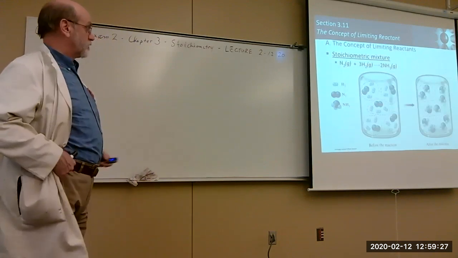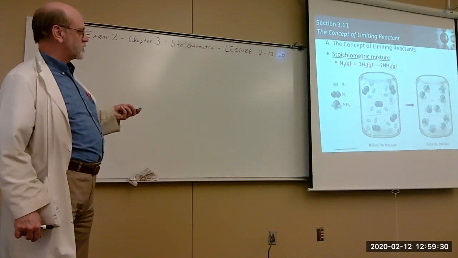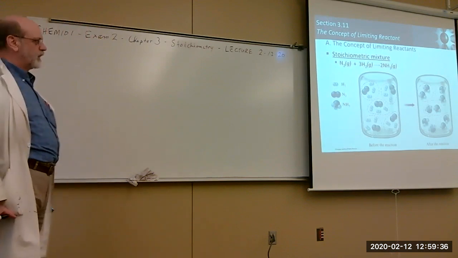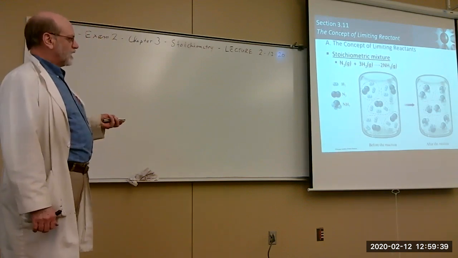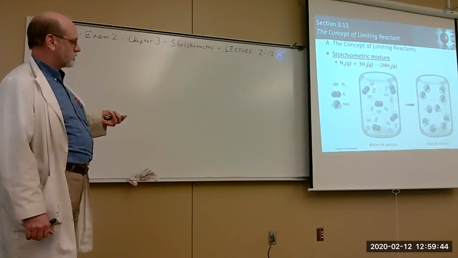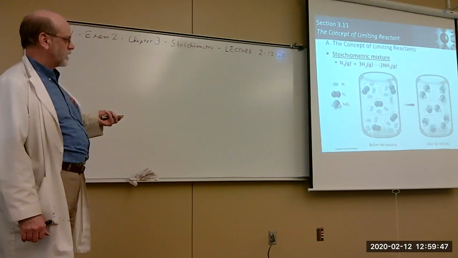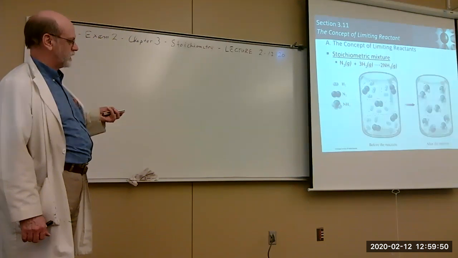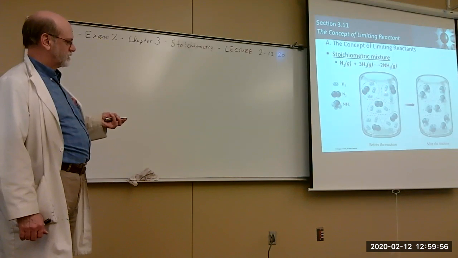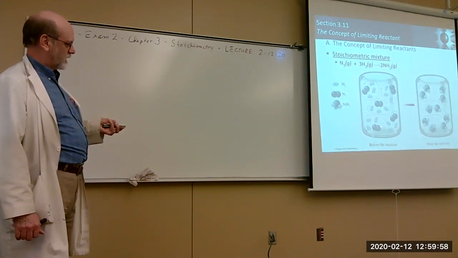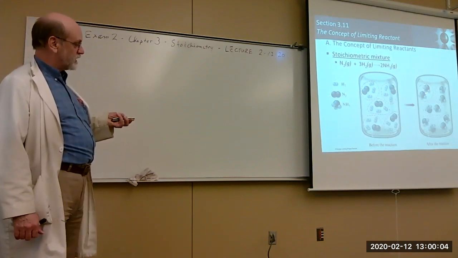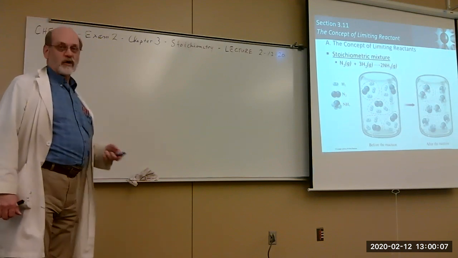Well, this is our stoichiometric mixture for nitrogen plus hydrogen yields ammonia, your classical Haber reaction. And notice that for each nitrogen, that's the big one, we have 3 hydrogens, 1 nitrogen, just like this 1 and 3. Each one has 3 dance partners, and each one of these shares that dance partner. That's a stoichiometric mixture, and you end up with 2 of these each, and nothing left over.